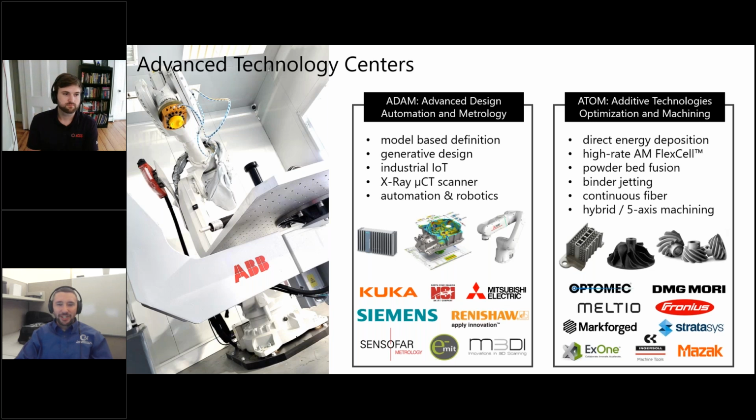So model-based definition, usually what was done is you think of a part in your mind, and then you reduce it to orthographic views, top, right side, and so forth, maybe some section views, and then you dimension it out. Now we've got the ability to solid model things, SolidWorks, NX, CATIA, you name it. Everybody's got three-dimensional modeling now. And then still we have that step where you take that solid model and you reduce it to views. And nothing necessarily wrong with that, but now you have two sources of truth. You've got your solid model and your print.